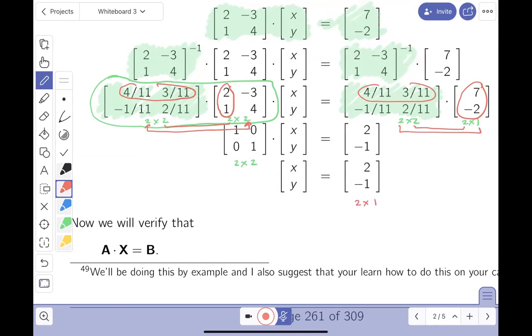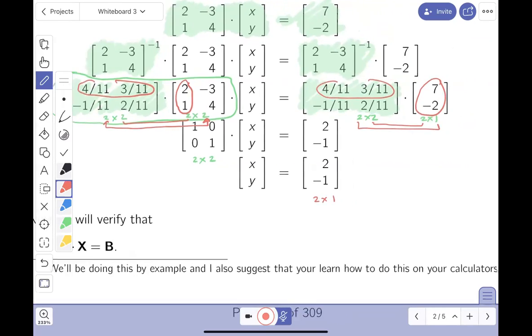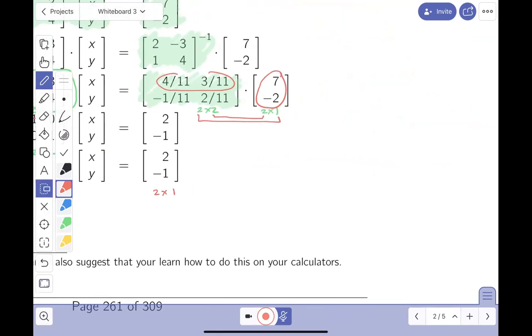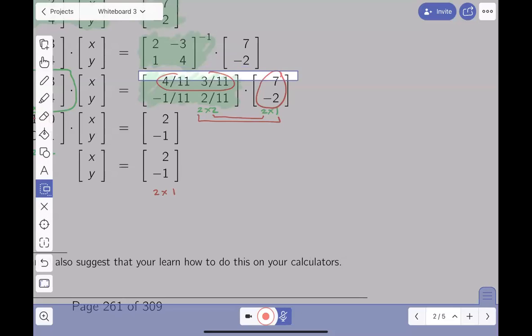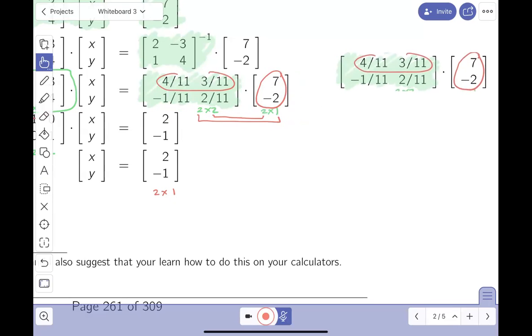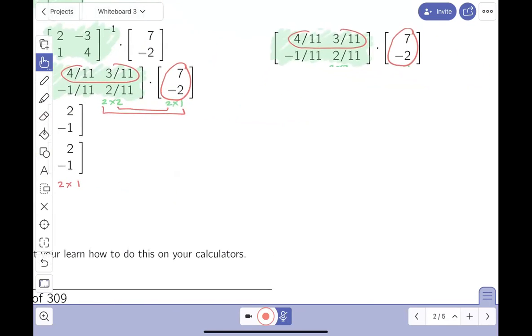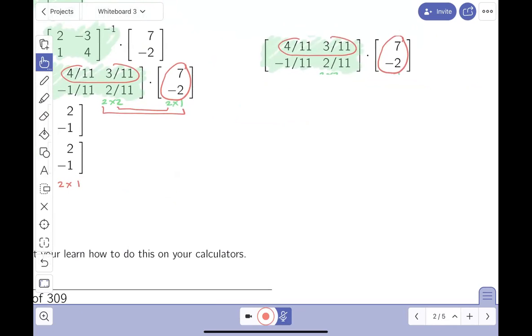All right. This is going to get nasty. For a lot of students, they claim they can't do it. I think you can if you try. I'm going to go one step at a time. What I want to do is I just want to do this one first, on the side. And I'm going to go through it with you. It's going to be tough. All right. So 4 11ths, that's what I'm doing. 4 11ths times 7, I'm sorry, times 7 is 28 11ths. I'll write that down for you.